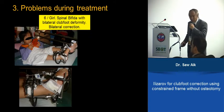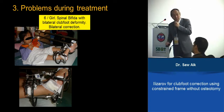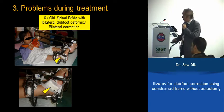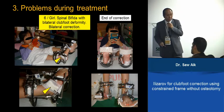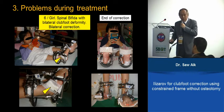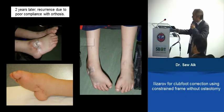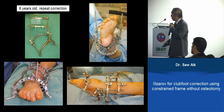We do have our problems. A six-year-old girl with spina bifida — these children don't have much pain, so sometimes during correction they don't complain. This child had ulcerations on both sides, still active, but we put on the frame anyway because otherwise she would always walk on them and the ulcer would not heal. We managed to get it corrected. After frame removal she was non-compliant with the AFO, and eventually it recurred at about eight years old — the ulcer healed but all three components of deformity recurred. We proceeded with exactly the same procedure and corrected again.